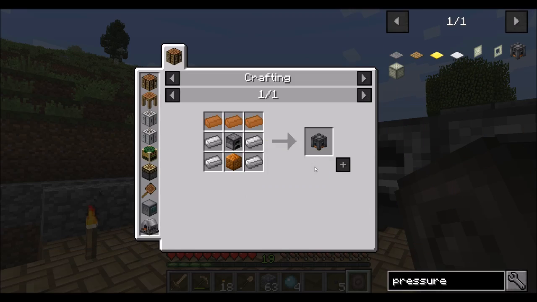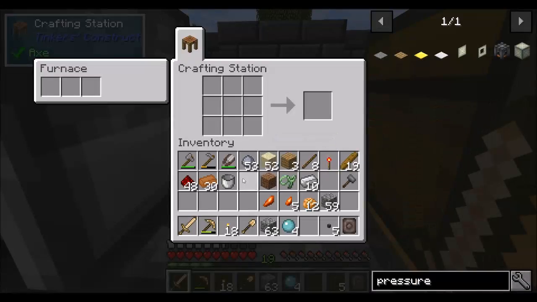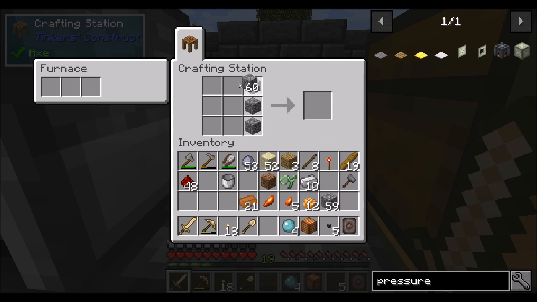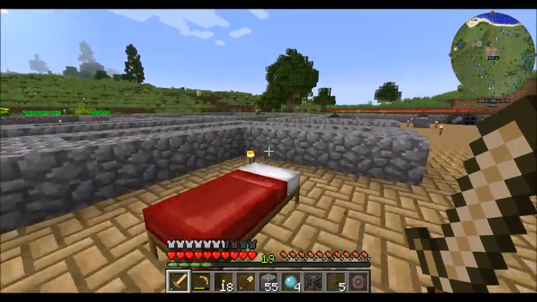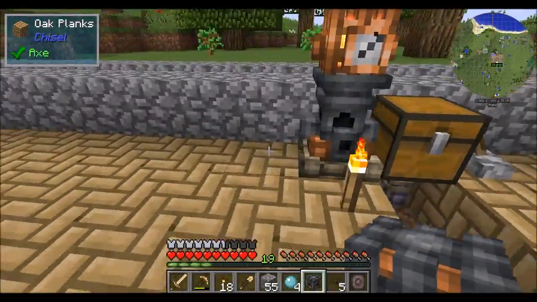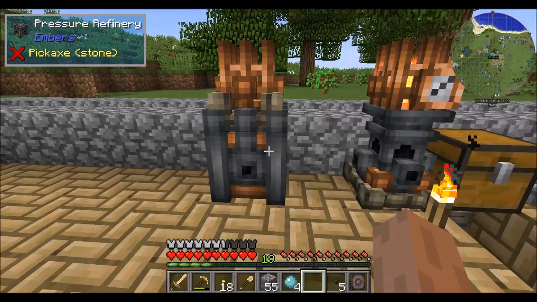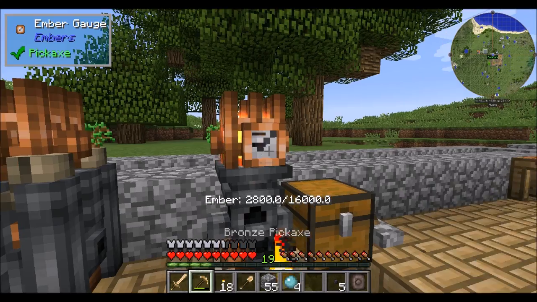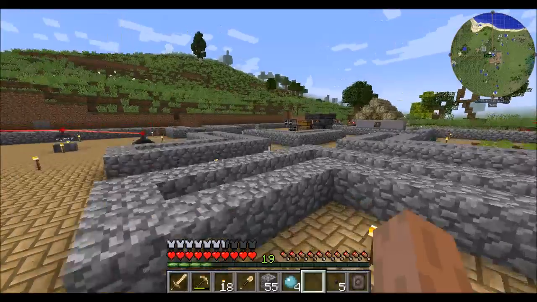Pressure refinery. Anything to increase yield is going to be good. Yeah, exactly. I guess I'll put this here for now. Okay, that's cool. Okay, nice. I'm gonna leave that there. I will try that thing out in a minute.